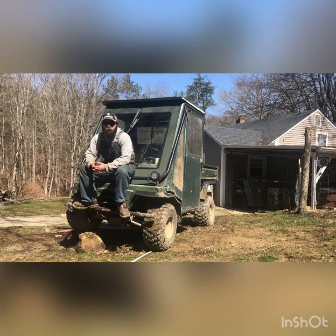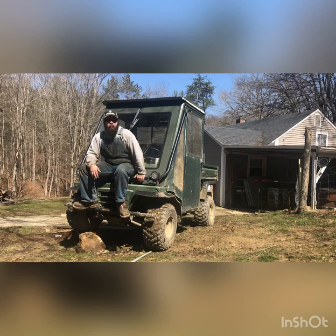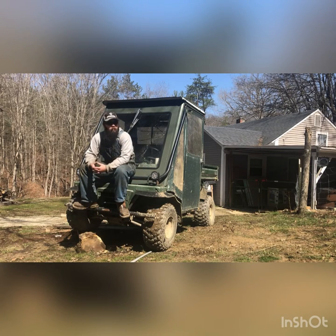Hello, internet viewers. I'm Dan, and this is my 1998, I think, Kawasaki Mule 2510. And this is my entry for the quarantine car show.